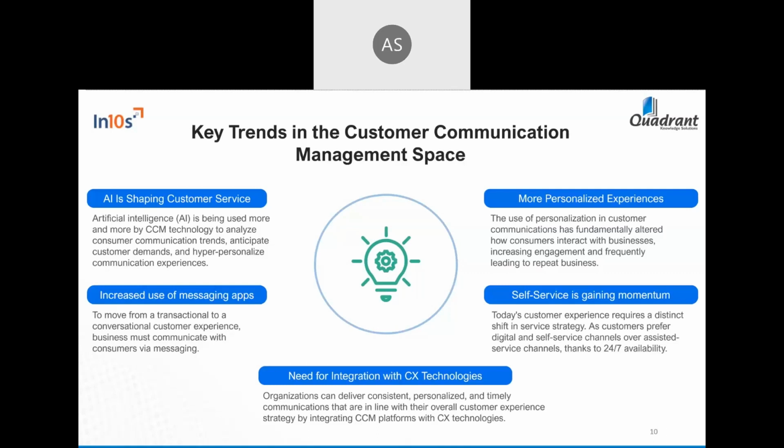So often you will see that when we talk about personalization, the first stage of personalization that vendors start with, I've seen with In10s also, is automating the system of reception, collecting and archiving these communications and documents, so they can be managed more easily, as well as different messages that are adaptable to business formats.